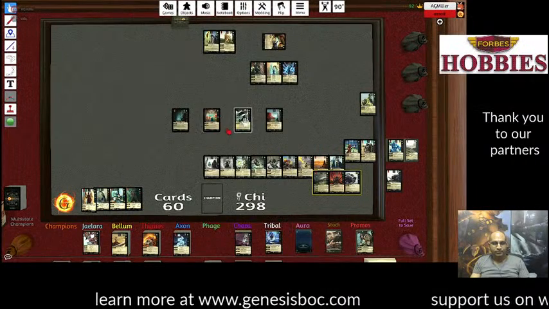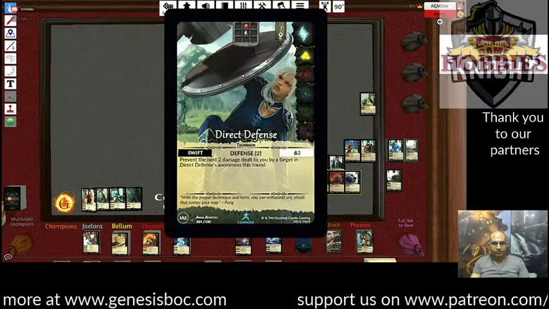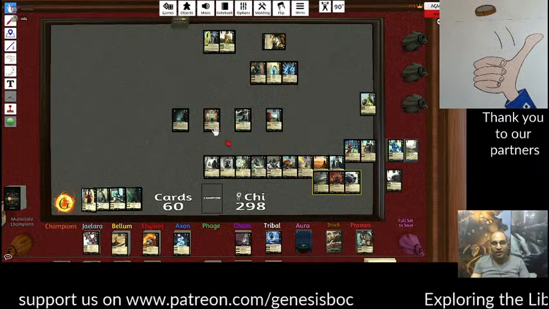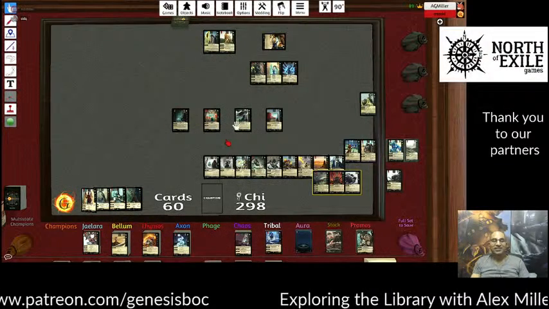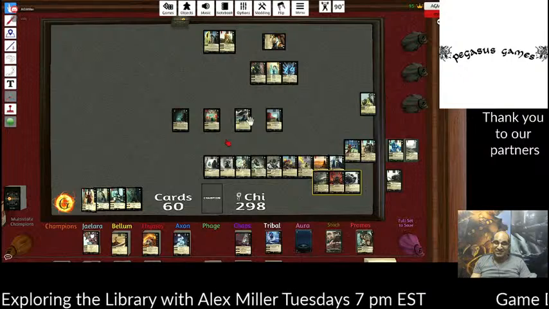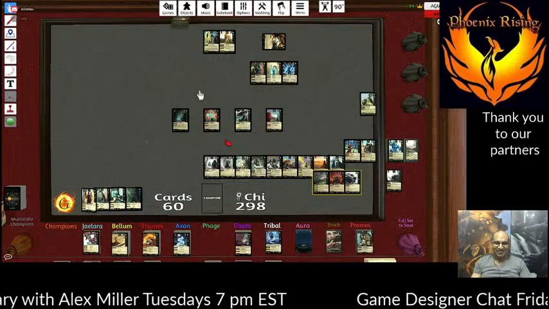Side question: where did Fagin get a shield? Just because they don't have it on the artwork doesn't mean they can't do it. Well, that's fair. There could have just been a shield on the ground right before the attack. He picked it up, right?